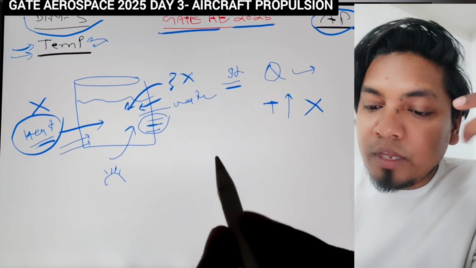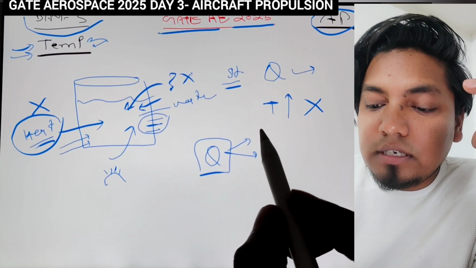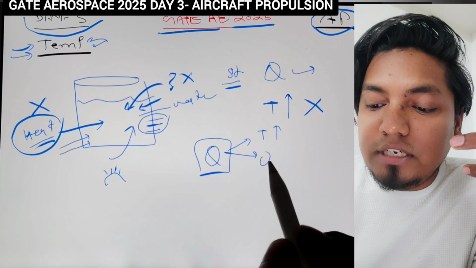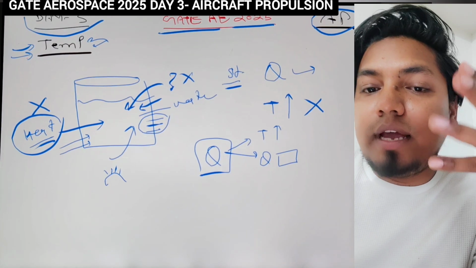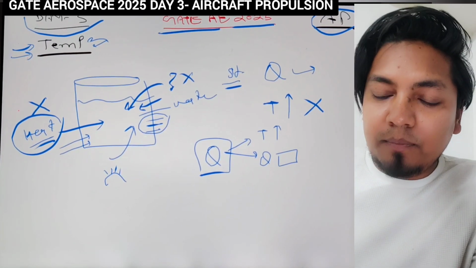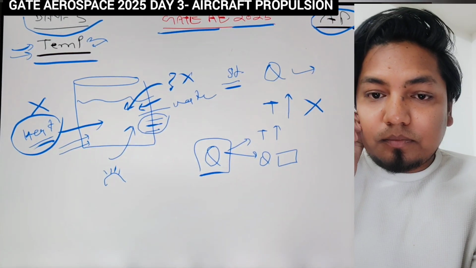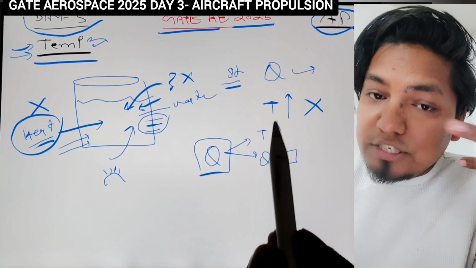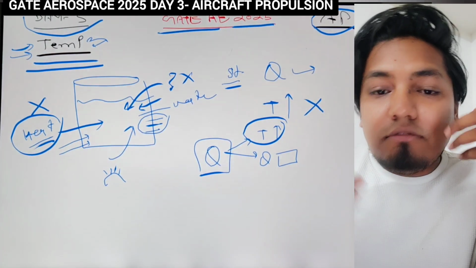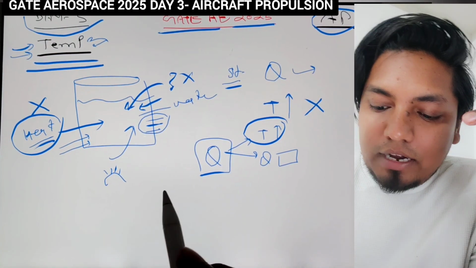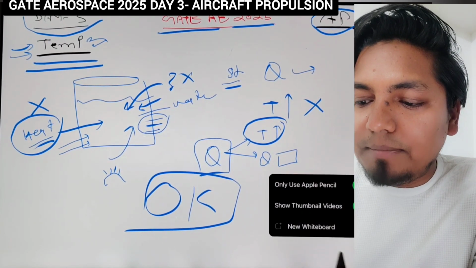You know why? Because heat itself is of two types. One heat which is changing the temperature, and one heat which is changing the phase of the matter. Solid to liquid, liquid to gas, gas to plasma, like that. Here I am discussing temperature. When you supply heat, there is a chance that the temperature will increase. We will see why there is temperature present in the object and what we mean by 0 Kelvin temperature. Very interesting fact. I am changing the page.